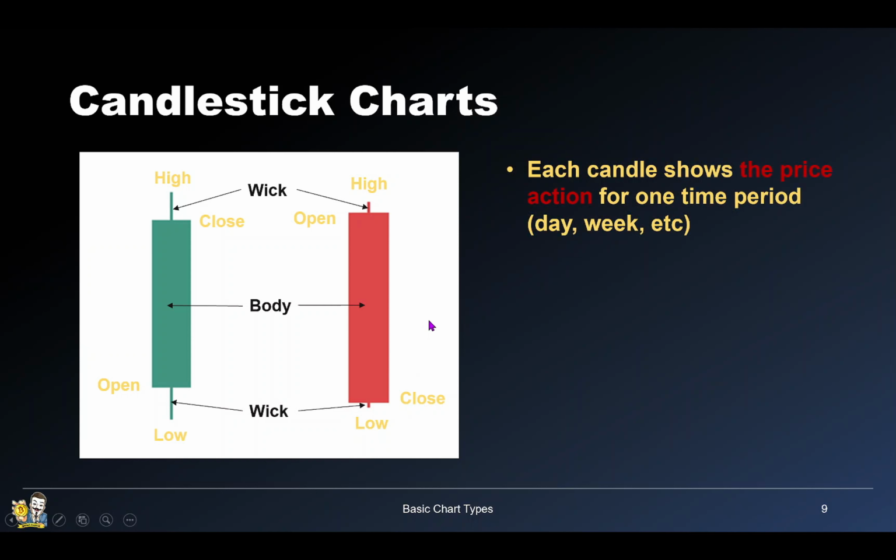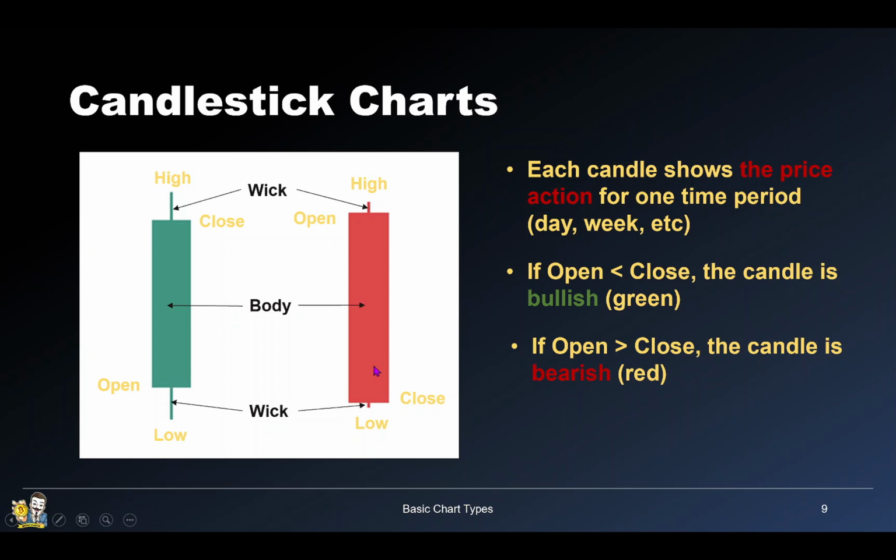If open is lower than the close, the candle is bullish, like this one, and plotted in green. If open is higher than the close, the candle is bearish, and plotted in red. And it is also possible that one candle can predict the next ones. We will see in another lesson that it's possible to predict future candlesticks using specific patterns that can be recognized.